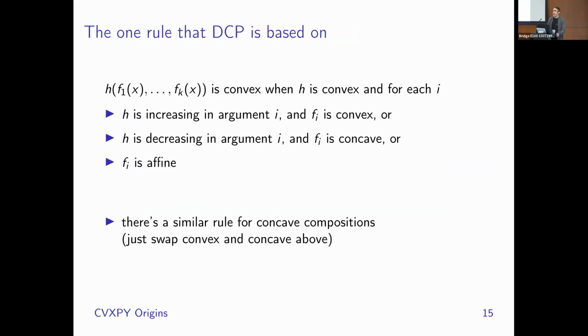And one aspect of the design is boiling all the rules about what's convex, how you can combine different convex functions, into one single rule, which I'm not going to go into detail about. But I thought this is a really nice approach because, first of all, the rule is relatively human interpretable, so you can look at your problem and think about it. But more importantly, it's very nice for automated analysis because you're just parsing up the expression tree, applying the same rule again and again.